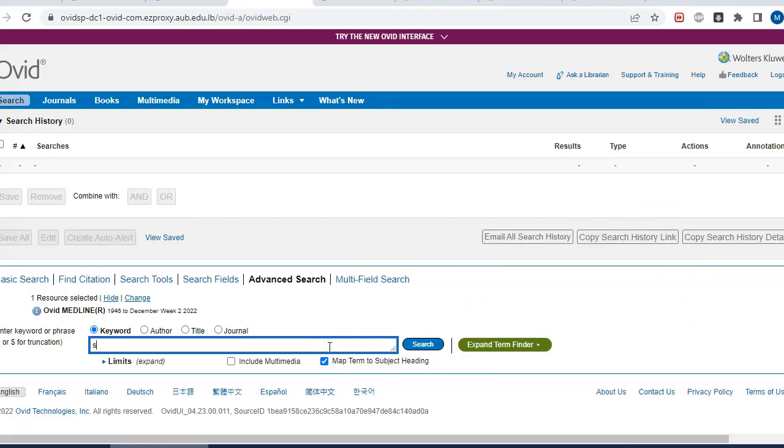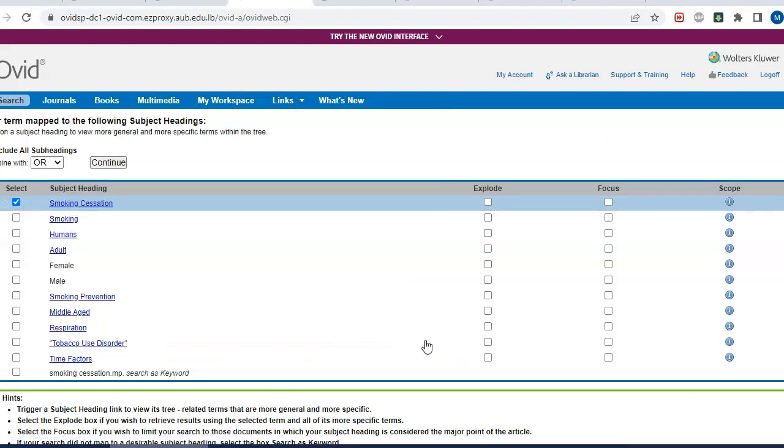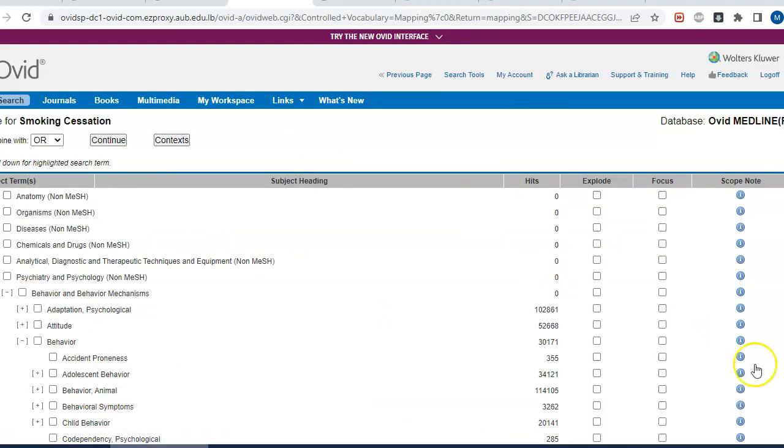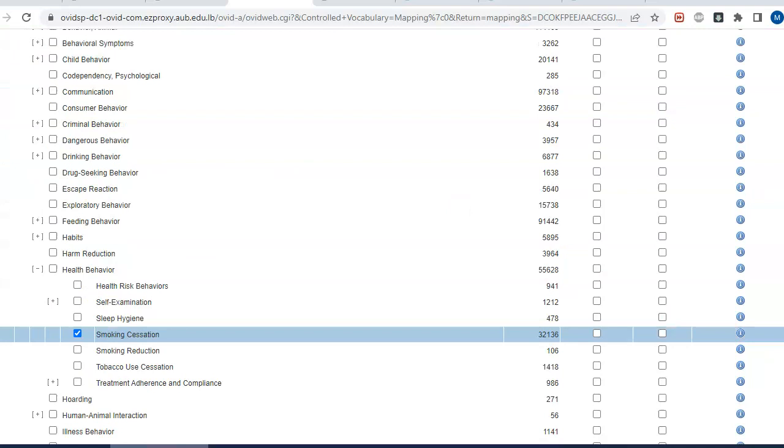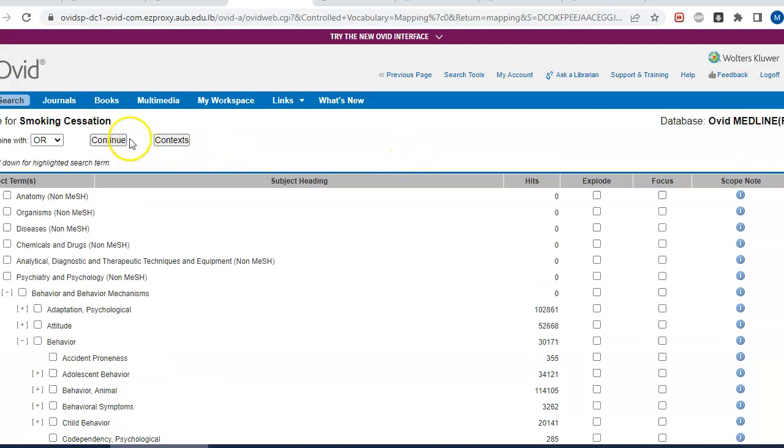We'll type here smoking cessation and search. We can find here smoking cessation. Double click, going down. There's no subheading, so go up again and continue.